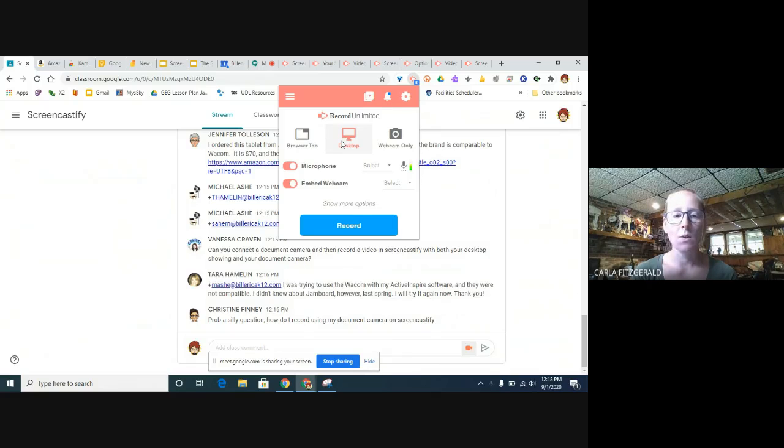And the reason I would do desktop is because this one only records the tab, the internet tab that you have open. Desktop does the entire screen, as I was saying before. Like I could close out this window and record my desktop, which I'm not going to show you because it's pretty messy. But yeah, anything that's going on your computer, you can record.